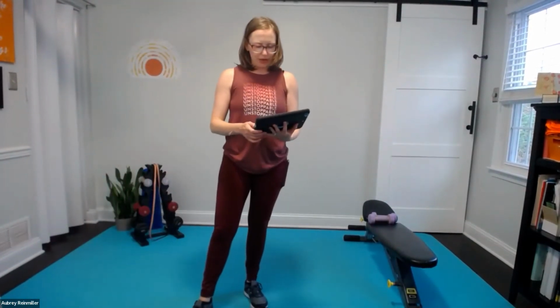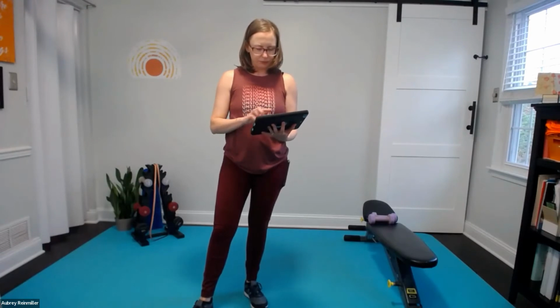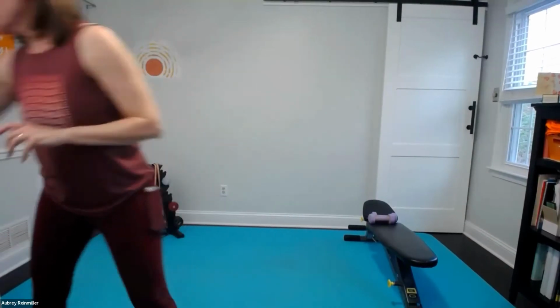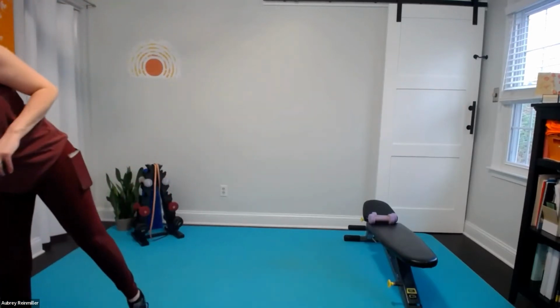We're going to switch up our timer. Grab a quick sip of water. We're changing it up to an AMRAP flow here for 4 minutes. AMRAP means as many rounds as possible. I'm going to give you 4 movements. We're gonna do 8 repetitions of each movement and then repeat, repeat, repeat.